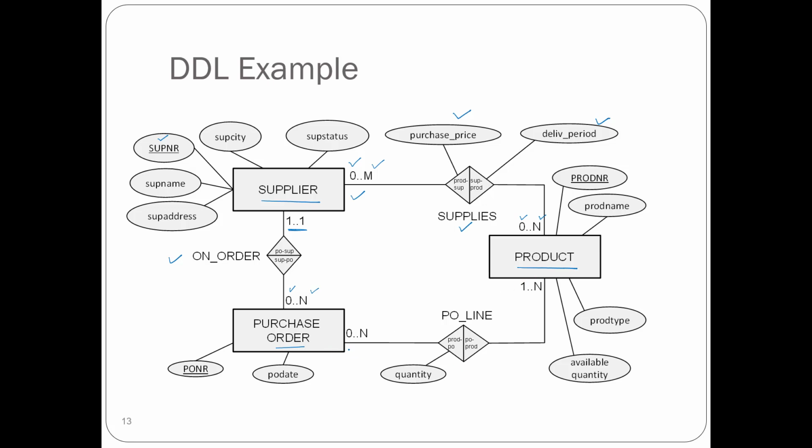Now, if there is a purchase order, then for that purchase order, we can have 1 to n purchase order lines. And for a product, there can be 0 to n purchase orders. All right, and this relationship which we have between purchase order and product is captured in this relationship type, which is PO line, purchase order line. Here in the purchase order line relationship type, we have the attribute type, which is quantity.